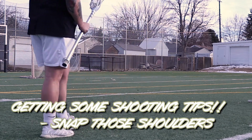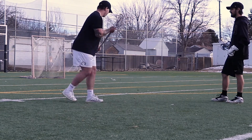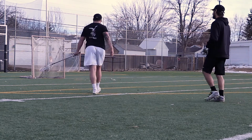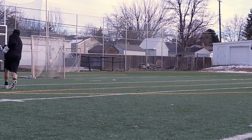I do a lot of shoulder pop, so let me see the ball, I'll just show you. I'm winding up already. Then when I shoot, I just pop my shoulders. Okay. But that's the only reason why I think this is.